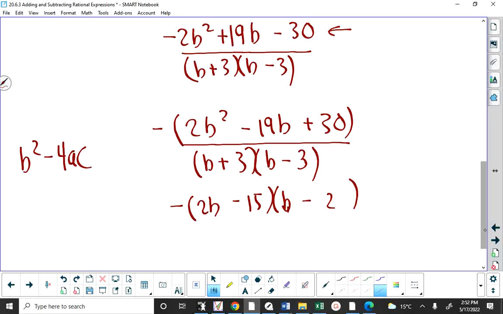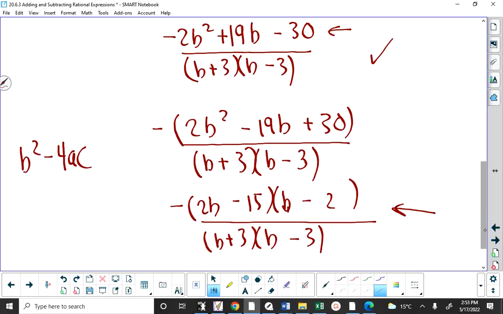By the way, now we get to the heart of the matter, b plus 3, b minus 3. Does anything cancel? No. So, this is tricky. If you said this is your answer, you would be right. Because the only reason we really want to factor it is to see if something cancels, and since nothing cancels, we could end there. But you won't know unless you factor it. Okay. One more to go.